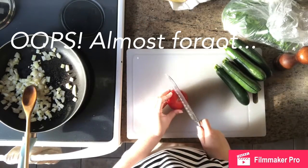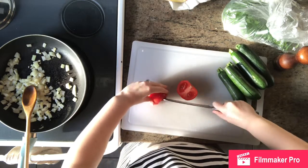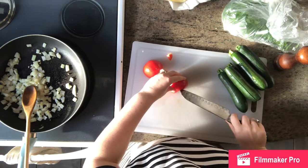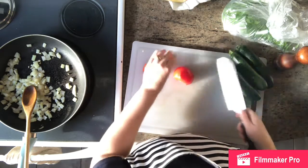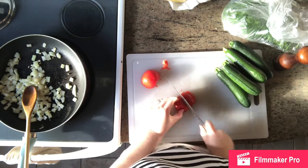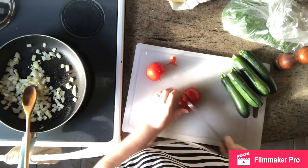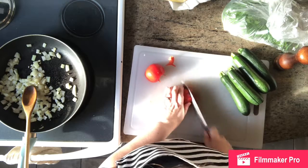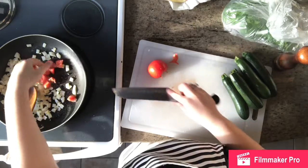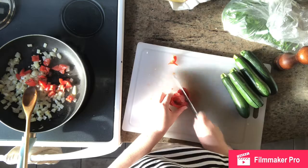When the onions are about halfway through cooking, I like to take this time to chop up my tomato and add it in. You can use whatever tomato you really want. Grape tomatoes and cherry tomatoes are perfect in here. But these tomatoes on the vine were a little bit cheaper, so I'm going flexible with what I got. Now I'm just giving these a rough chop and I'm going to add them to the pan. And the tomatoes are going to cook down, break down a little bit, and kind of create a nice little sauce.